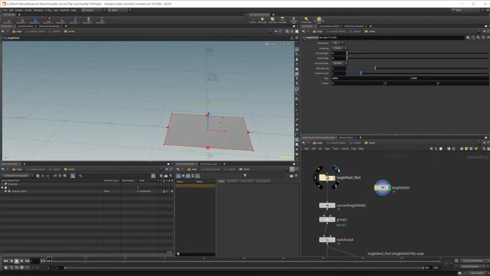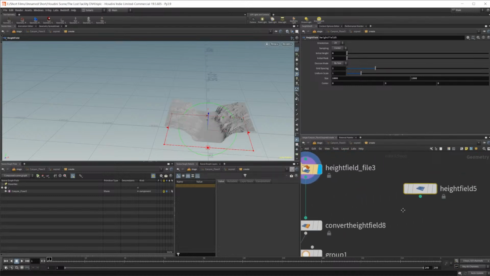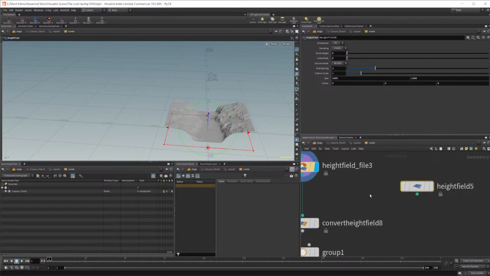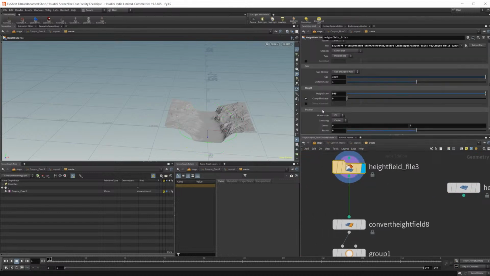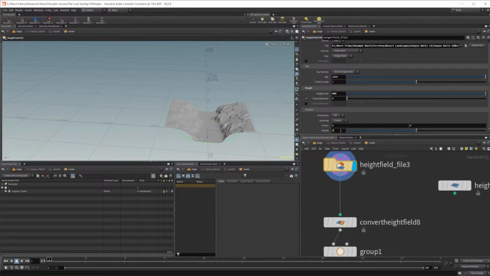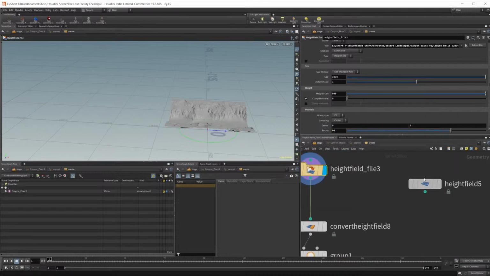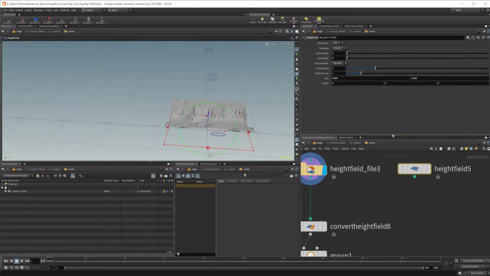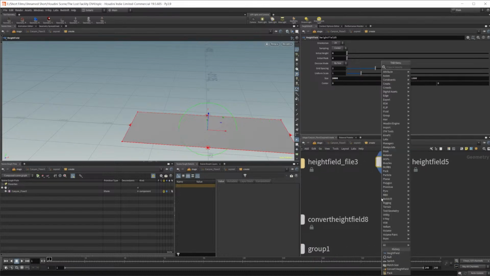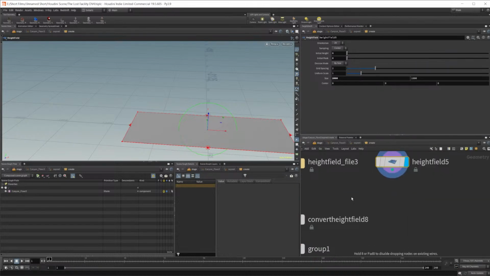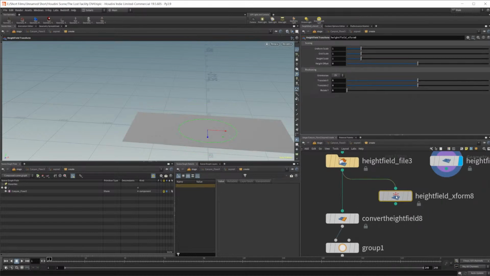Let's see, this one is set up. We can always translate this later, or rotate this later. Or actually, let's just do it here. Let's do 90 degrees, yeah. Let's just set it up from the start in the right direction that we want. All right, so let's make this twice as long, and we'll do a height field transform. Let's take this, and we want to offset this.